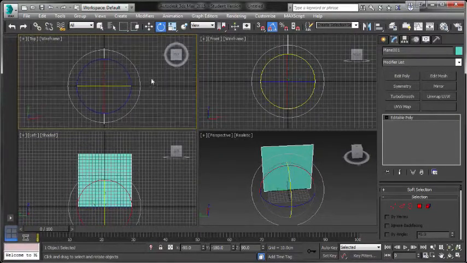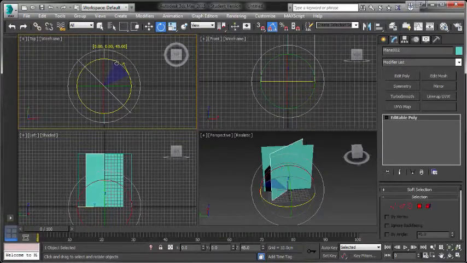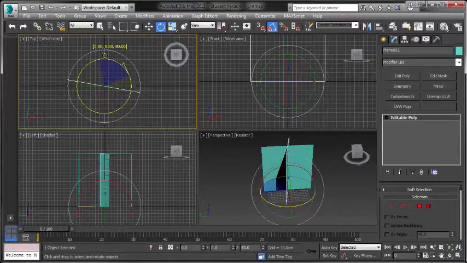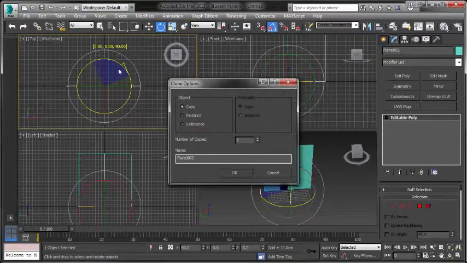Then we'll go back into the top viewport, hold down shift, and rotate the image plane until we hit 90 degrees. And when we release, it'll bring up the clone options.